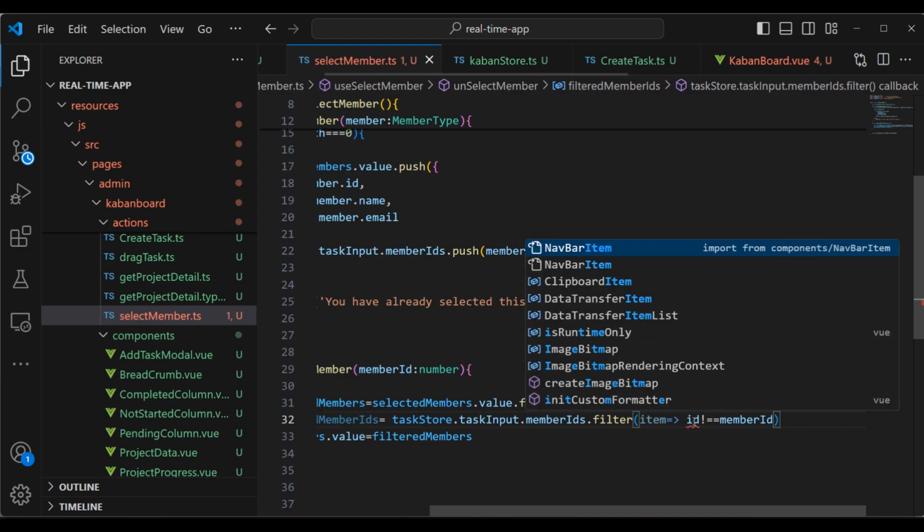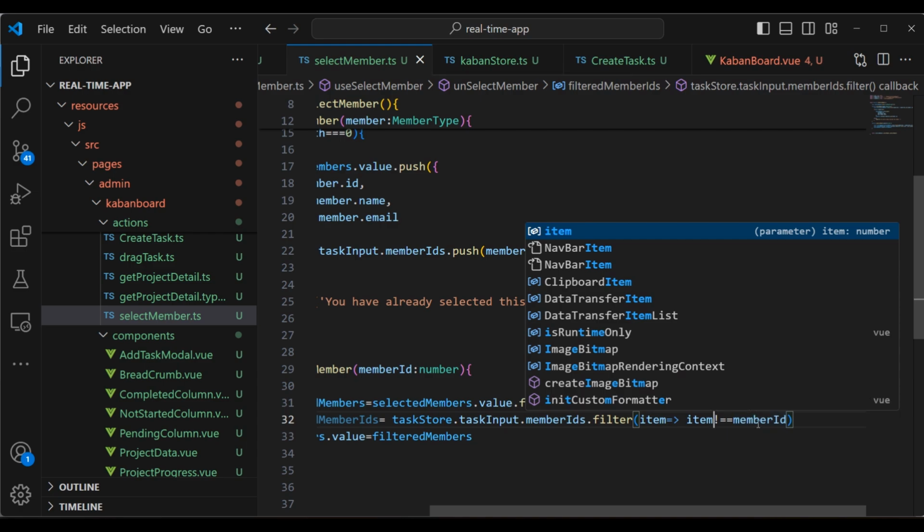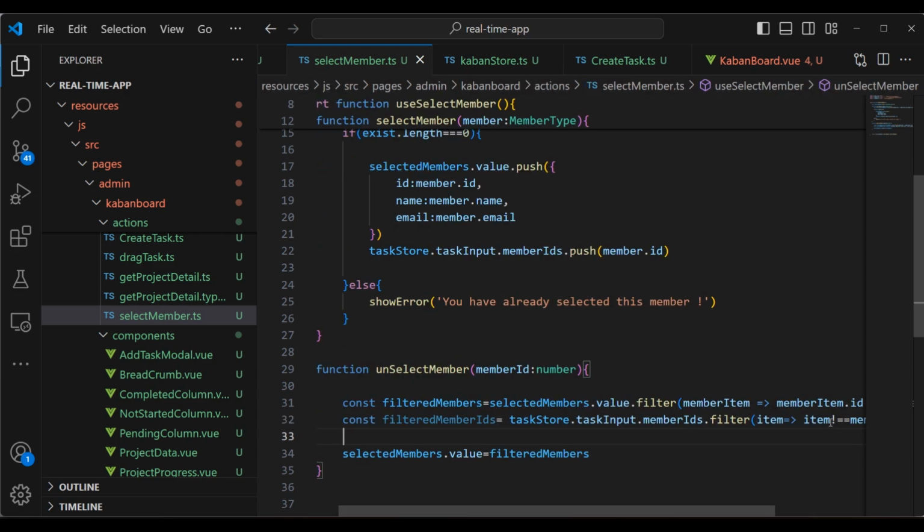Let me pass here this item, and then we're going to remove this ID. It is going to be different from the member ID. And then we're going to do task store that task inputs is equal to this filtered members ID array. We are going to do members ID, and then we're going to assign it this array. It is an array of numbers and it doesn't get any error.